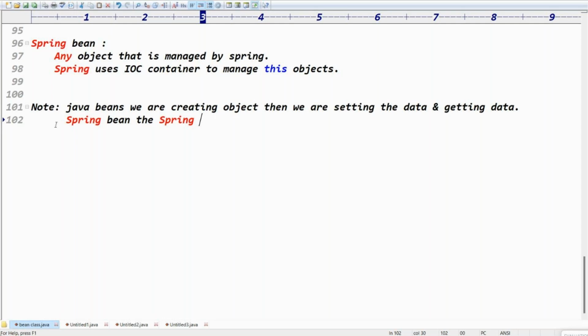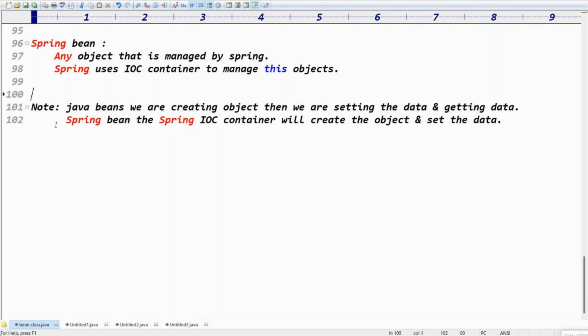The IOC container will create the object and set the data. That's it.